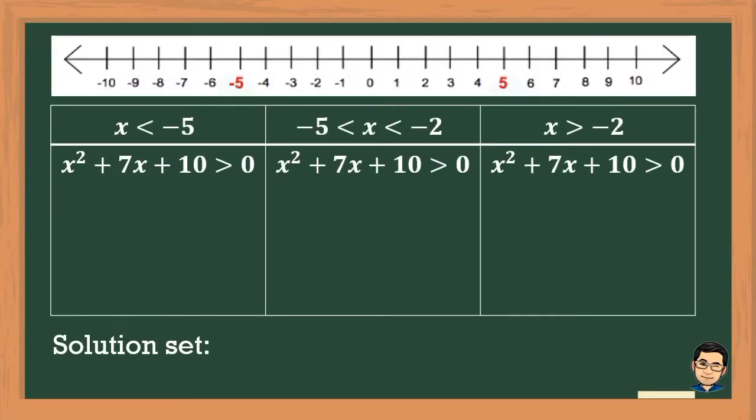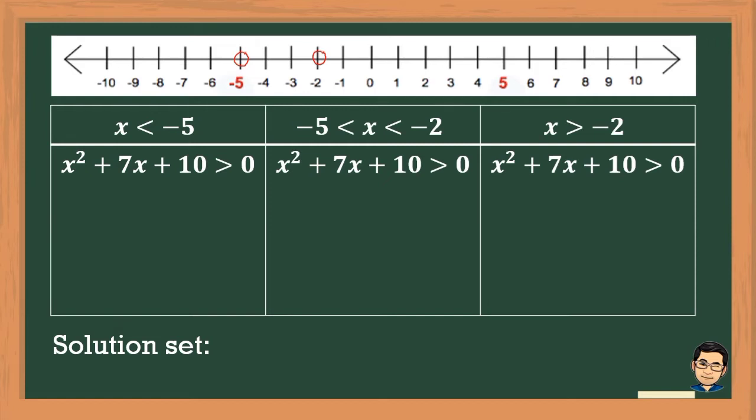Yung mga nakuha nating roots kanina na x is equal to negative 5 and negative 2, ipa-plot natin ngayon sa number line, para mas makita ninyo yung mga interval. Yung negative 5, ayan po siya. And then, yung negative 2 naman, nandito po. As you can see, open dot po sila pareho. It's because, kapag po greater than, o kaya less than, wala pong or equal to nakasunod, puro po sila open dot. Kapag may equal to na nakasunod, yung open dot po magiging close dot.